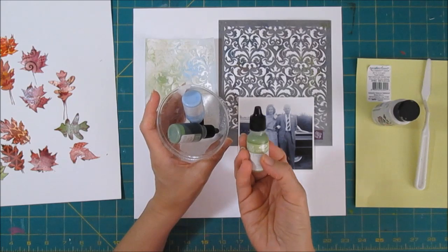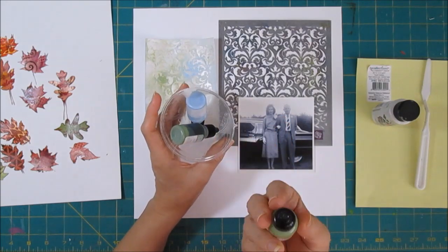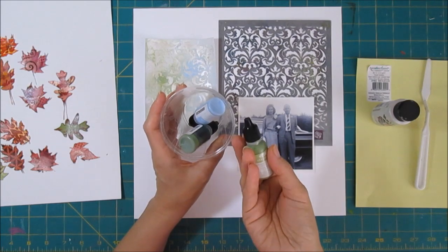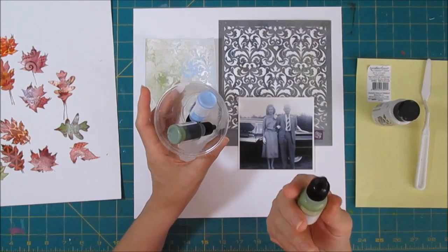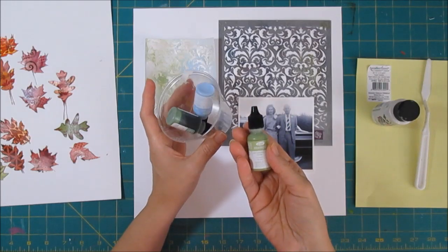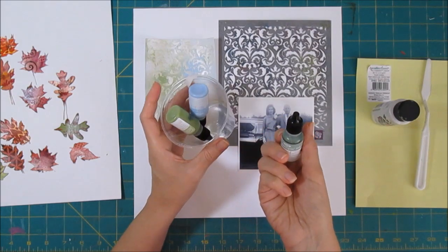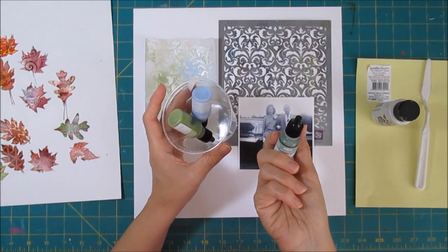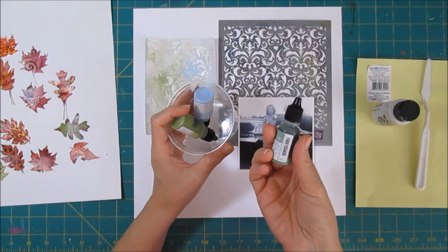The ones I haven't been using very much are the craft ones. These are a pigment ink from Stampin' Up. Now, the technique I'm going to do, you could use any kind of re-inker that you wanted, and you could also use ink pads or watercolors or Distress paints. There's lots of things you could do, but I wanted to show you how to do this with re-inkers in case you had some that you hadn't been using. And again, you can use like Distress ink ones. They don't have to be craft ones.